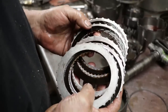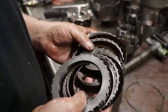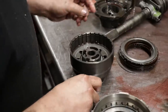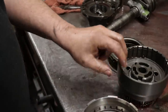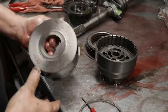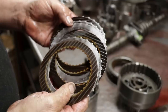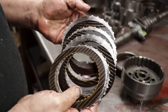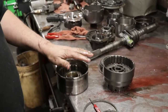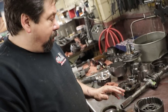And you can see it's not worn out, but it's all scored. See how black it is? A little bit of heat marks on there. So we'll change all those friction and steel plates. Same with these ones. They're all scored up. So what we're gonna do is disassemble these drums, take the pistons out, and reseal them all.